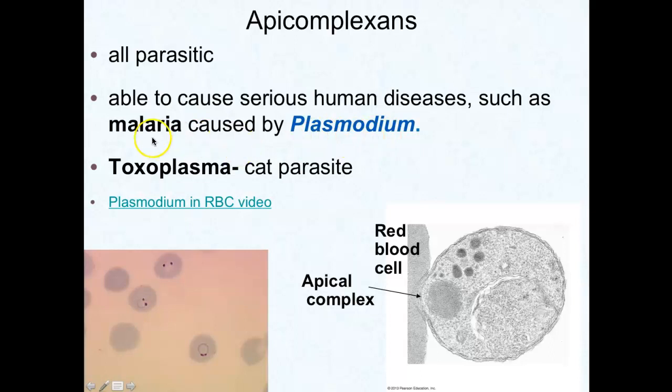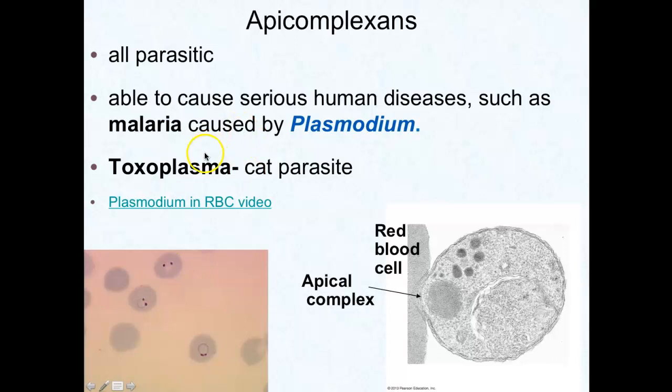There's another really interesting one that falls in this category called toxoplasma. Toxoplasma is found in cats and people who handle cat litter. This parasite will have its cyst in the cat poop. So if you handle cat litter, you might get contaminated on your hands with this toxoplasma. If you eat before washing your hands, or something goes in your mouth and it's contaminated because you didn't wash your hands, then you can get infected with toxoplasma.